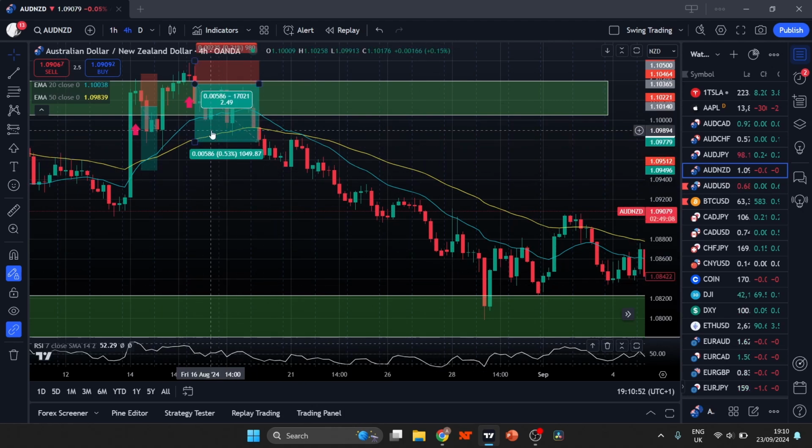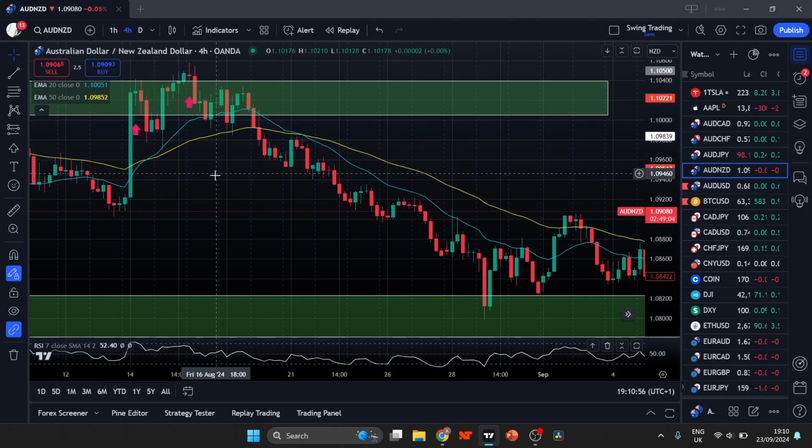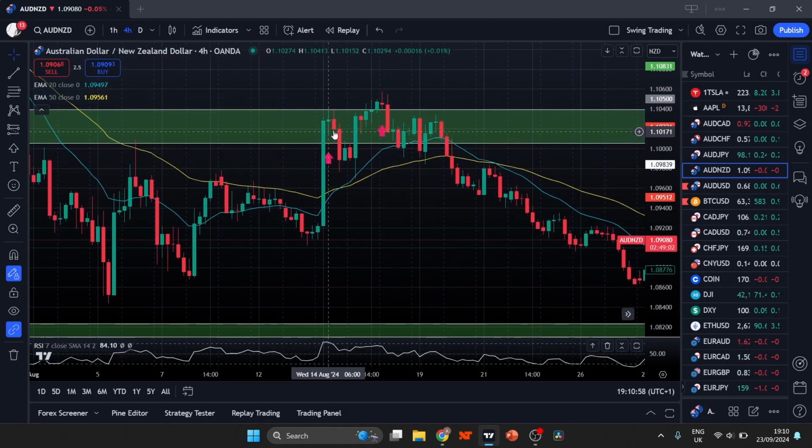So let's say, for example, you don't trade the dojis and you trade a different pattern, a 3-bar reversal. There we have a 3-bar reversal. If you want to know more about patterns and how I use them and exactly how to identify those, stay tuned to the channel. I will be looking at those in more detail, but that is how you use support and resistance.